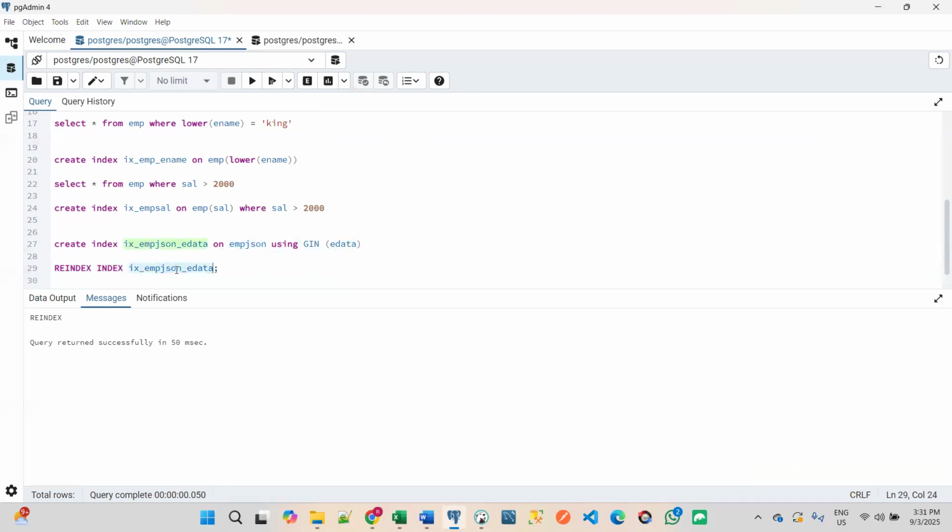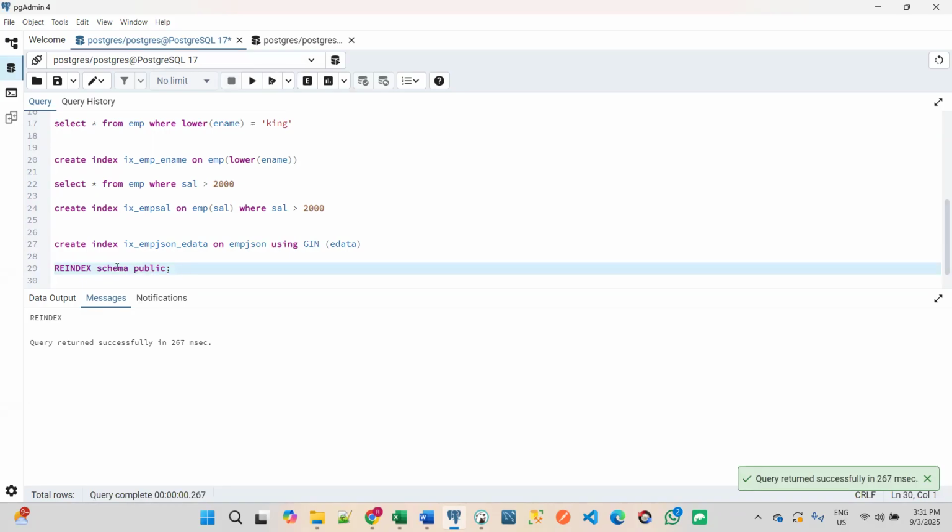If I want to give the reindex on a table, then table, and index schema, just schema public, and index database Postgres.